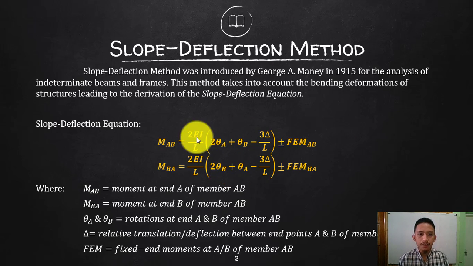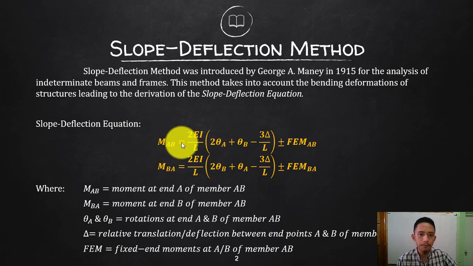Okay, so still, these deflections and then the rotations, this theta and this delta, are still your rotations and deflections, which this actually is derived from your consistent deformation method, using of course your different methods of analyzing deformations. And okay, we have here now, so let's discuss your slope deflection equation.